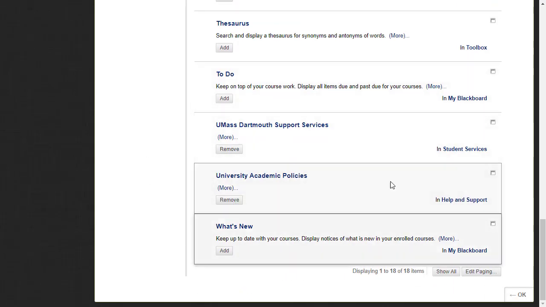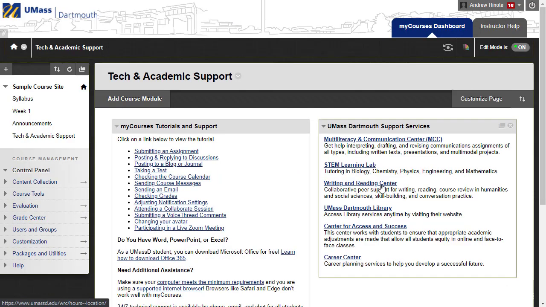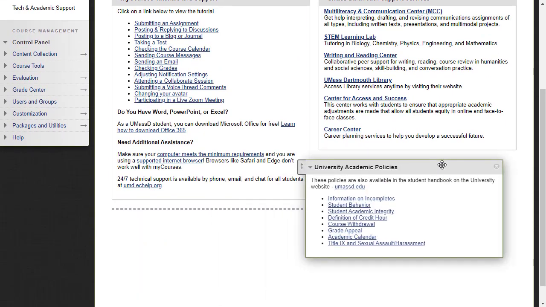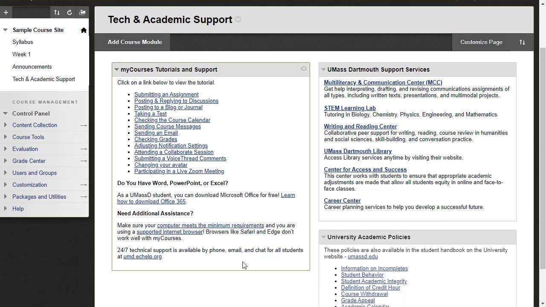Once you've added those 3, you can scroll through and see if you like any others that you'd like to add, but when you click OK in the lower right corner, it brings you back and it shows you what it will look like. As you can see, you can drag and drop the windows around if you like them in a different order, but the end result is really a page where students can come and quickly jump out for help with just about anything.